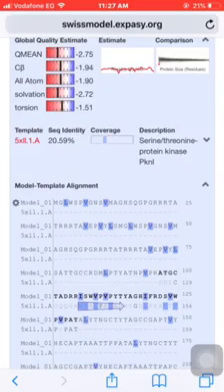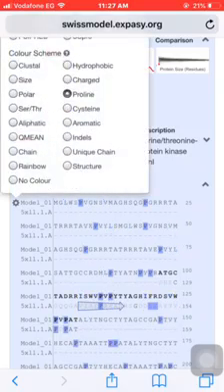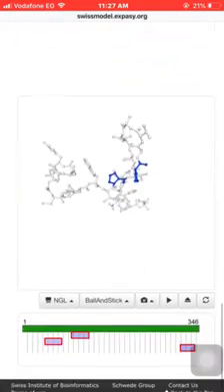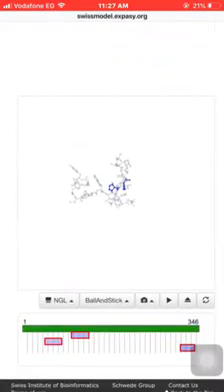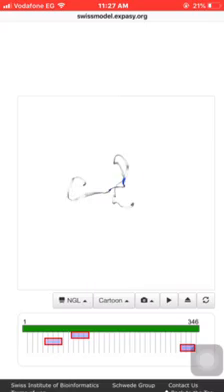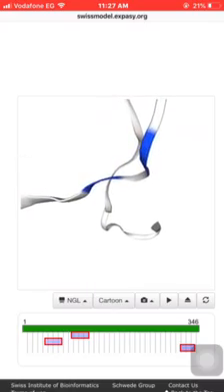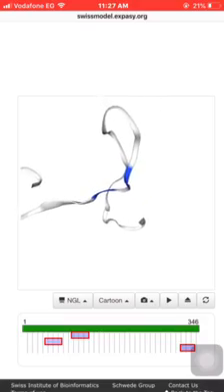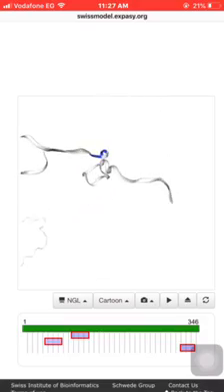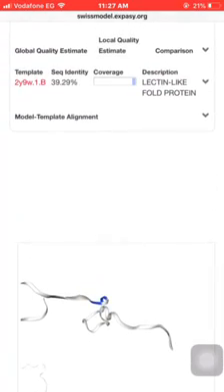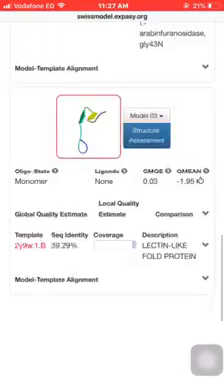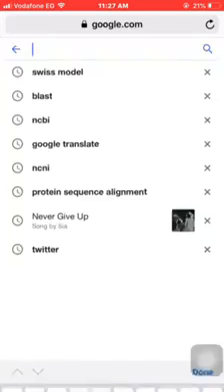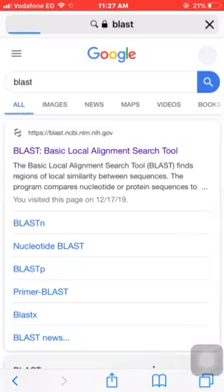Okay, now we want to know what will happen to our protein, to the Swiss model, and to the similarity of our protein if we have made some mutation in our protein. Okay, we'll go back to Google, and then we write BLAST. We'll choose protein BLAST, and here we will paste the sequence after mutation, after removing some amino acids from our main amino acid sequence.